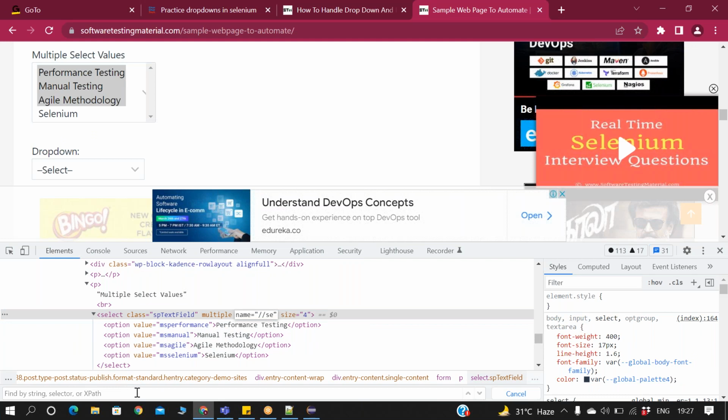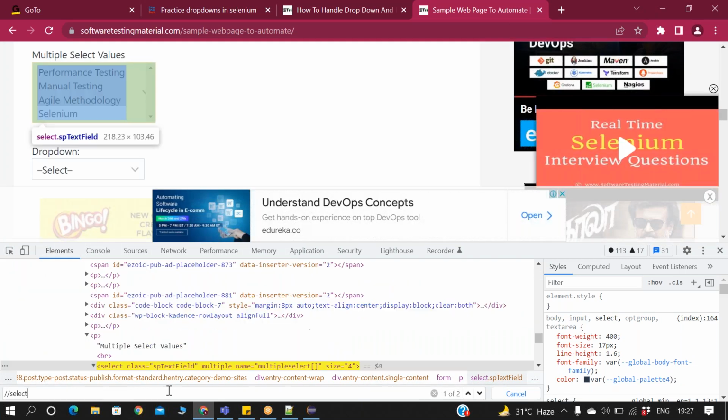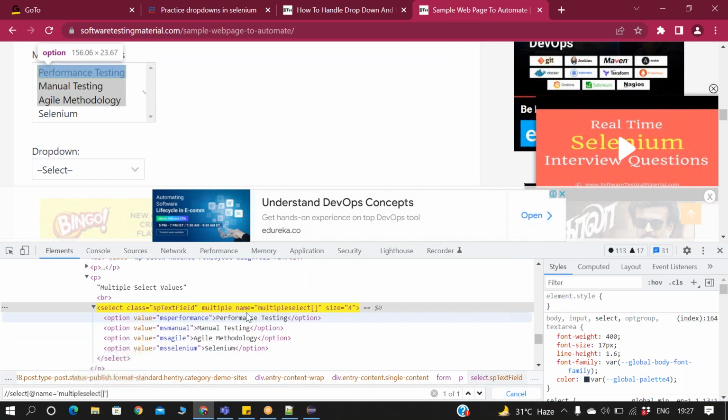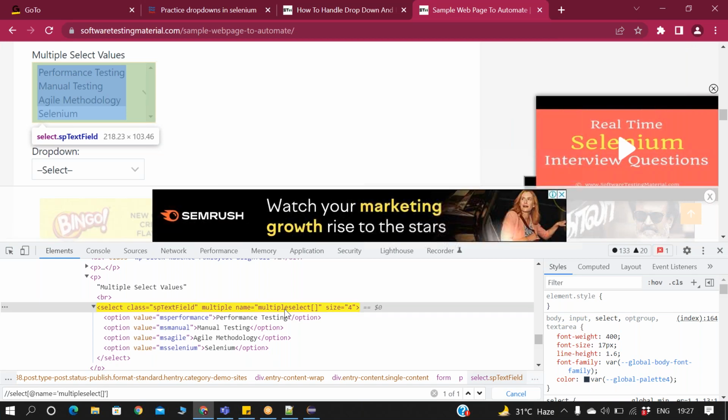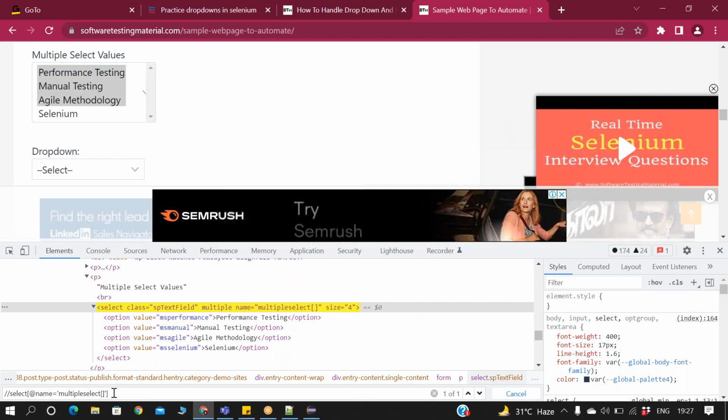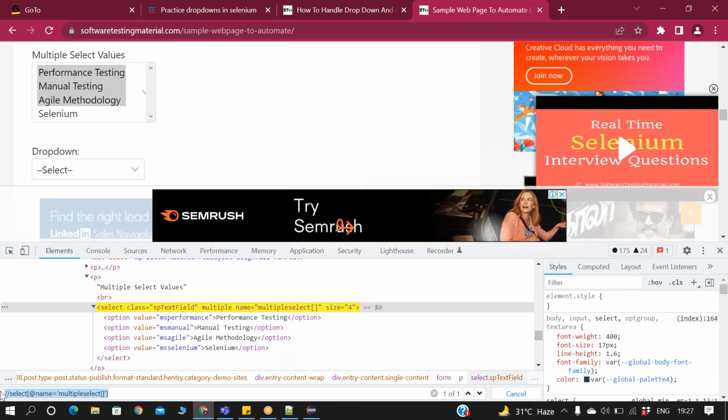Two forward slash going code. Two forward slash tag name at the rate of name is equal to value. See, 1 of 1 result. I am using the attribute name and value. Please follow my syntax of the XPath, which I created, basic XPath. That is the thing we are doing here.